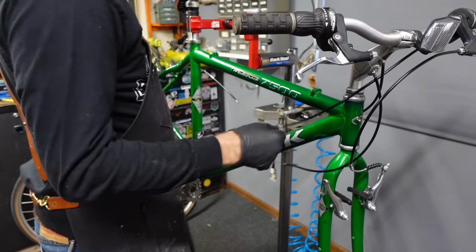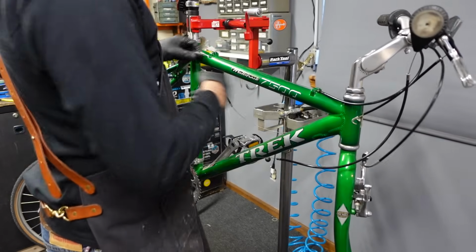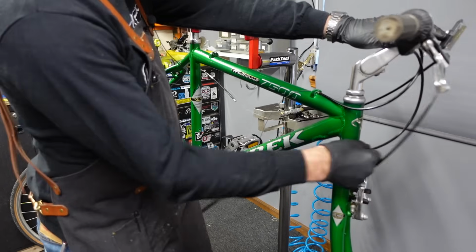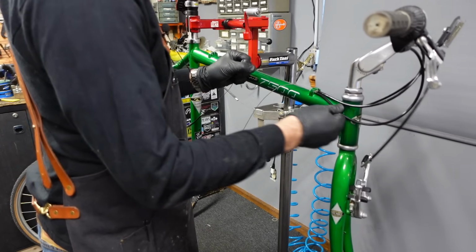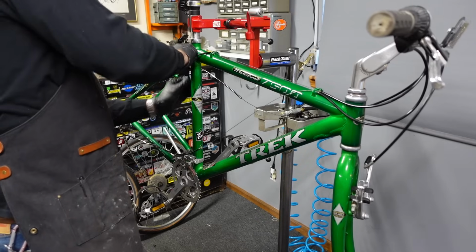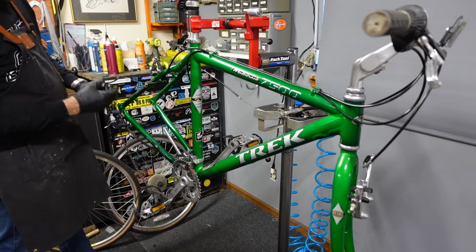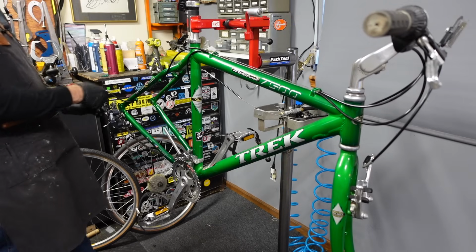Okay, so now we get to put this all back together. And that can be tricky to figure out where these all went back in their homes, so you don't cross the streams. That's a Ghostbusters reference for those of you thinking I was talking about something else. Sword fights. Come on now.